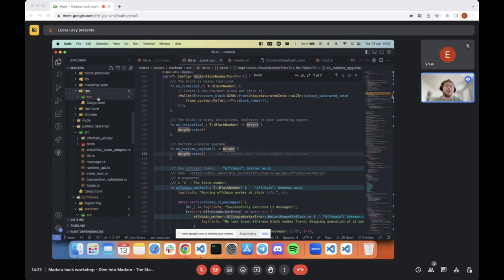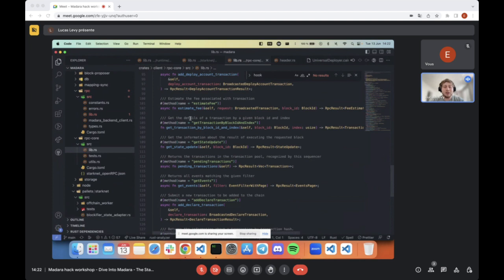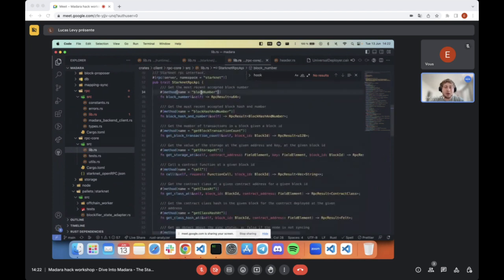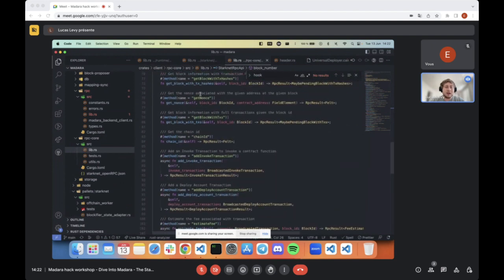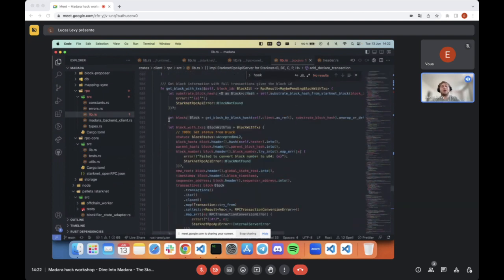Now, in the RPC, because we need to be compatible with the Starknet tooling, we're defining the Starknet RPC. We define a trait with all the methods that we want. These are from the specs, and then we implement them here with the logic.